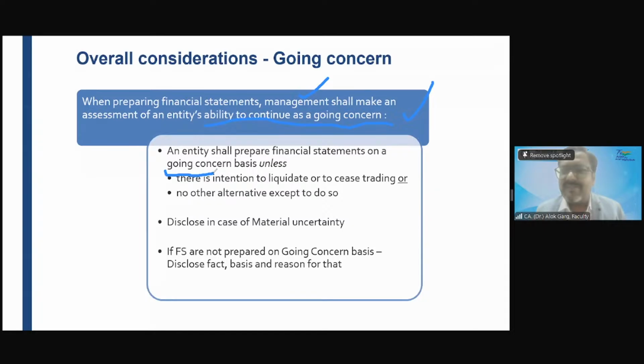If it is a going concern, there is no need to disclose, yes, it is a going concern. It is a rebuttable presumption. You are not required to call out. You are not required to call out if it is prepared on a going concern, the fundamental accounting assumption, okay?